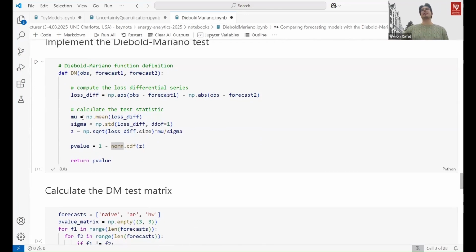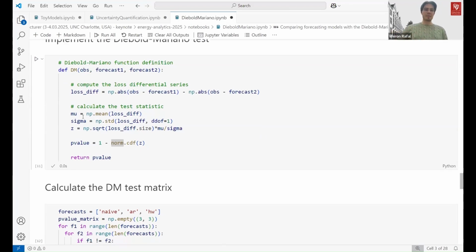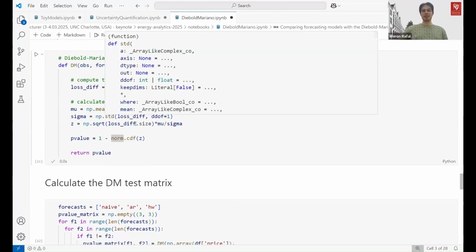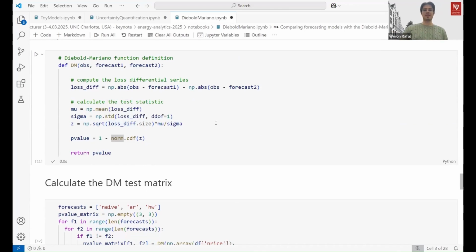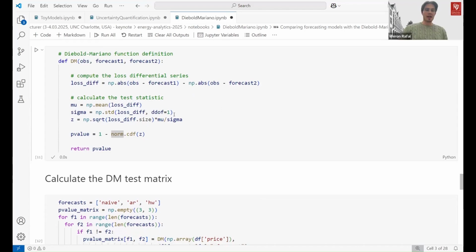First we calculate the mean of this loss differential series. Then we calculate the standard deviation. Here, this optional argument ddof of 1 means that we'll use Bessel correction for the standard deviation.